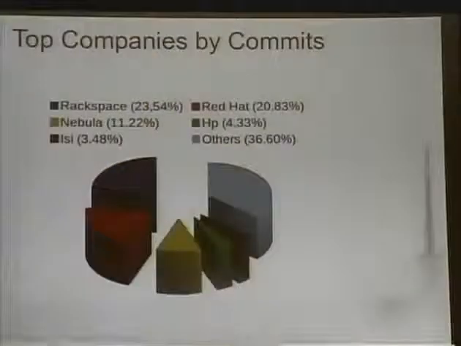So nothing nefarious is going on. Most of what's going on is just we're really having a noise control problem. If you look at the top company by commits and compare it to the top company by foundation membership, you actually see that some of it doesn't line up. Dell drops off the map. Rackspace is still there, obviously, but other companies appear: Red Hat, Nebula, ISI, not really a company, but there.